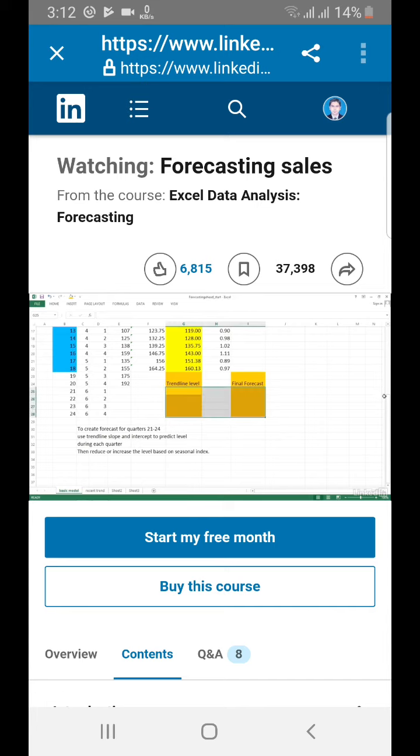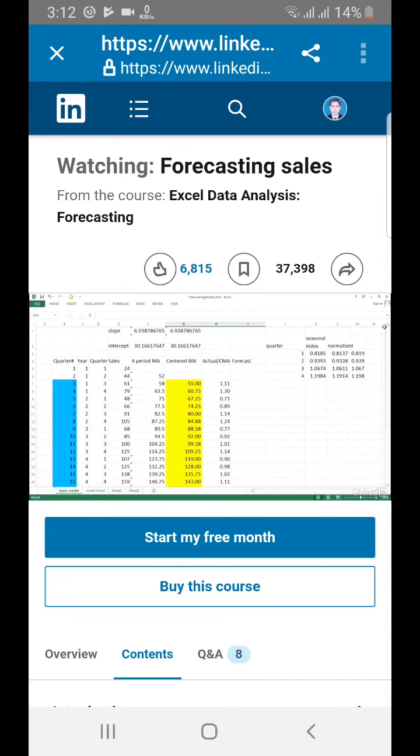And we used a little trick here that you may not know called range names. In other words, I named the intercept with the word intercept and the slope with the name slope. So if you click on slope in the name box, it takes you to that cell which has been named slope. And we'll show you how to name that in a second. You click on intercept, it goes to this cell which we named intercept.